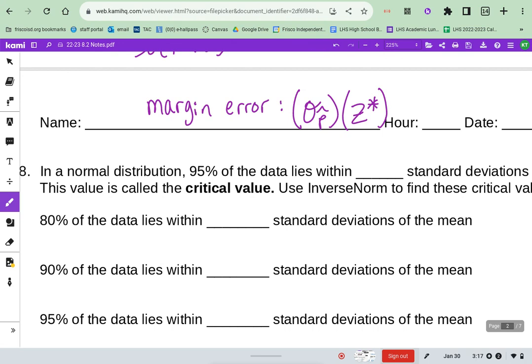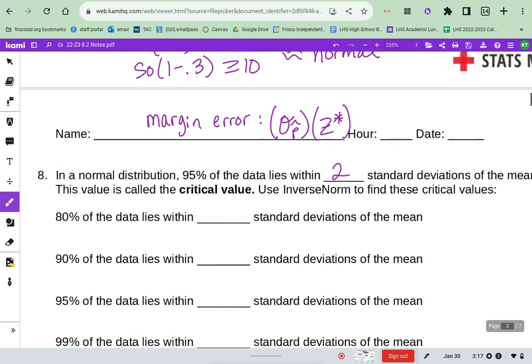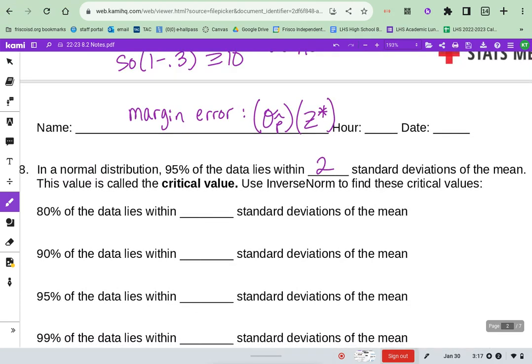Okay, so remember, back to your empirical rule from chapter 2, we said that in a normal distribution, 95% of the data lies within how many standard deviations? 2 standard deviations. And so we'd say this is called a critical value, the value of 2, saying that 95% of your data is between these 2 places. I have to break it to you, that empirical rule had a little bit of rounding in it, so we'll find more precise critical values here in a second. But essentially, this 95% would be like our confidence level for our confidence interval. So your critical value is coming straight from your confidence level.